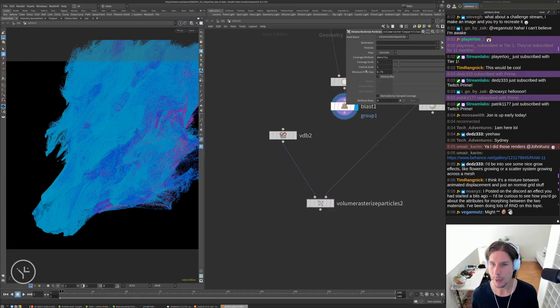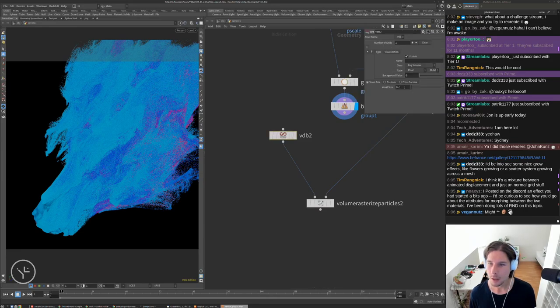One thing you want to be careful about is this particle scale. You don't want to be rasterizing where each particle is a really big sphere. So usually I'll set this around my voxel size. I'm just going to make a guess here at 0.005. And we'll do this the same. I'll call this density, which is just Houdini's default name for a volume.